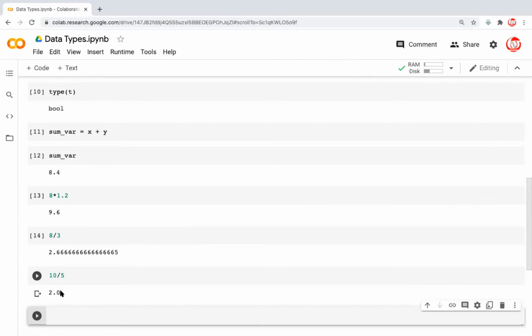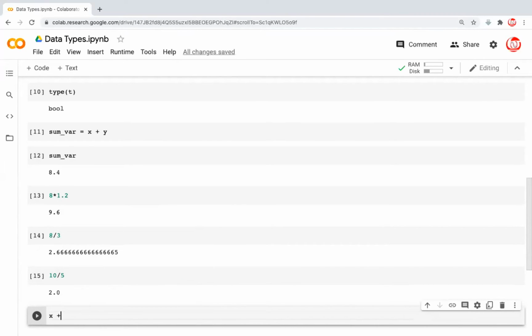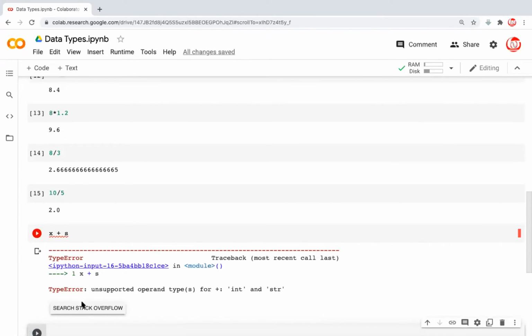So depending on the nature of the variable, we can perform different operations. The operations which are valid for numbers are all the arithmetic operations. And as you can see, it is totally permissible to mix the integers and floats. But can we mix integers and strings? So we created a variable X initially. And if we, let's say, want to add the string S, which stores hello, what is it that we're going to get? Of course, we're going to get an error because it does not make sense to add a string to a number.